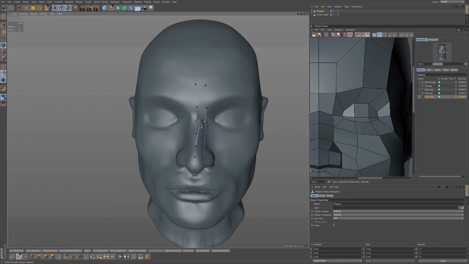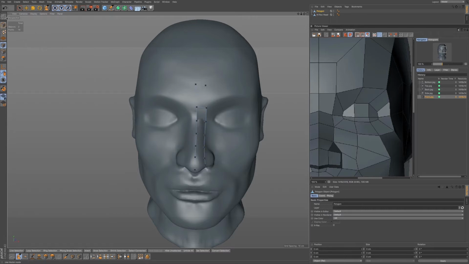The idea here is just to get your geometry at a low polygon count, and it's a lot better than what our high res was. But more importantly than that is to understand why you're making these polygons and what shape you're making them in. We're going to talk about that as we go. So we have this line of polygons that goes right down the center line.